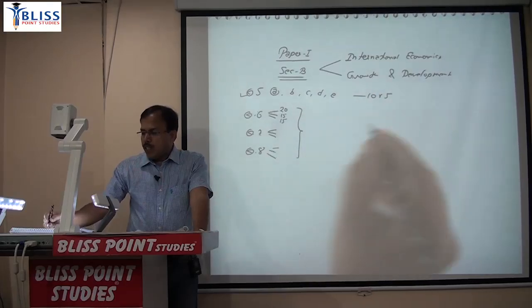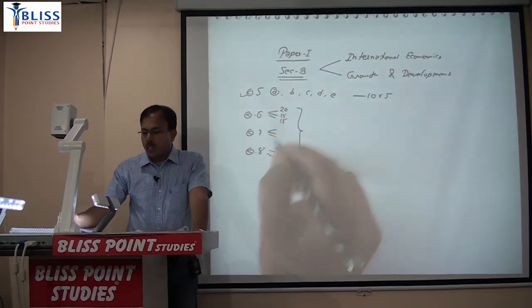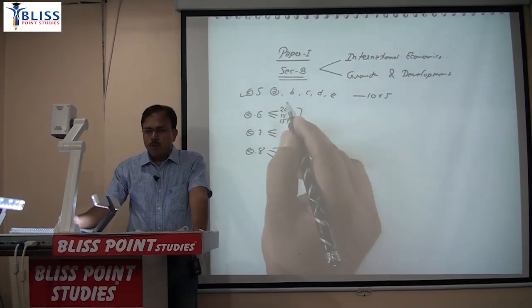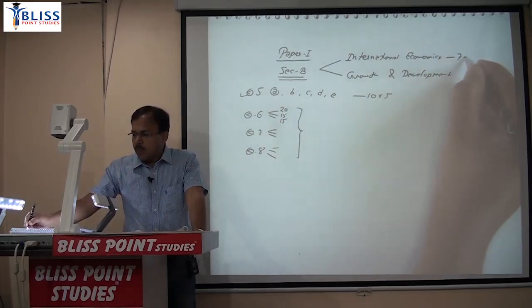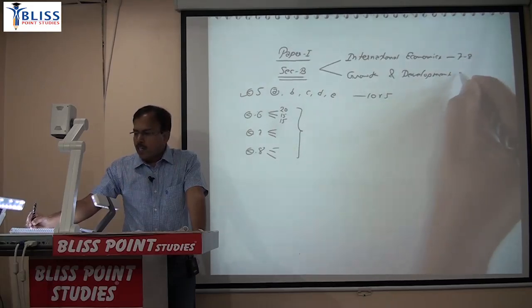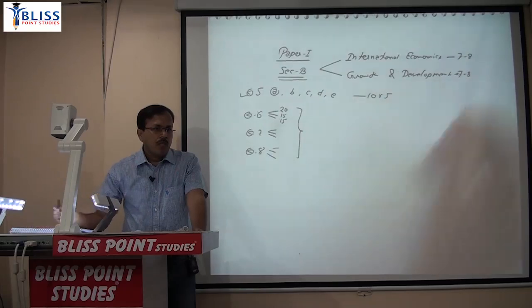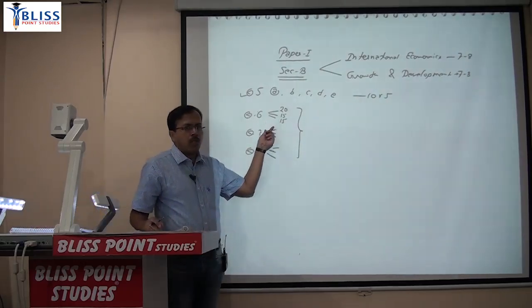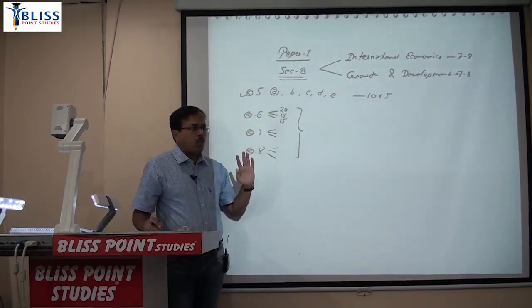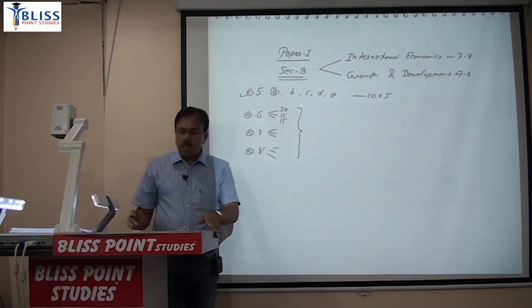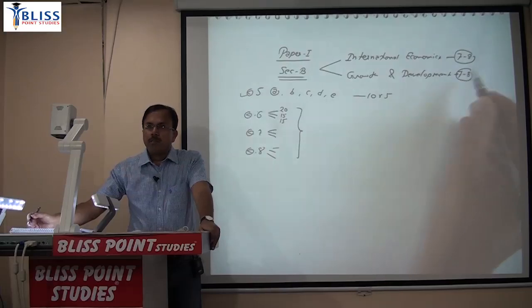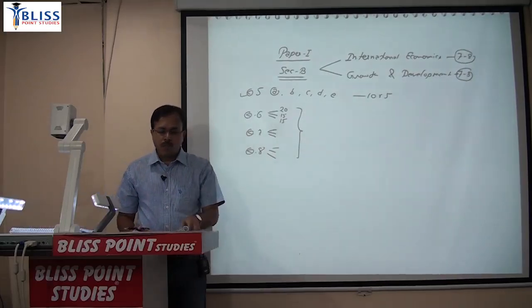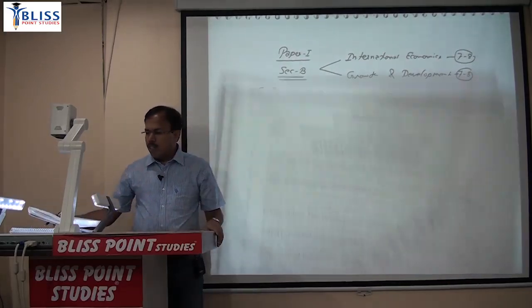So in total there are 4 questions, and including sub parts there will be 14 questions. Out of 14, expect around 7 to 8 questions from international and 7 to 8 questions from growth and development. Here there will be 3 sub parts each, so 9 questions, and the compulsory 5 makes 14 questions in total from Section B. In that, 7 to 8 sub parts will be from international and 7 to 8 sub parts from the growth and development section. Just for example, take last year's paper.